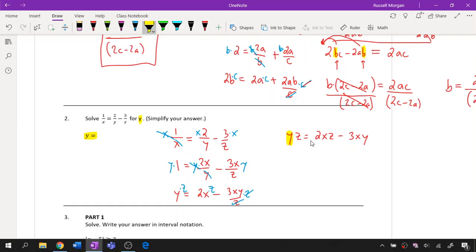I notice there's a y, but there's another y over here. Of course, this guy doesn't have a y, so I'm going to leave that one alone. I'm going to get rid of this other piece on the right side that does have a y. The opposite of subtracting with that stuff is to add with that stuff. So that's gone. Now, I guess it really doesn't matter which one I put first here. I guess the yz was there first to begin with, so I'll leave it first, and then I'll put the plus 3xy. And then the only thing on the right side is this.